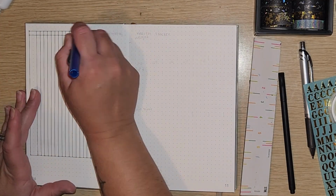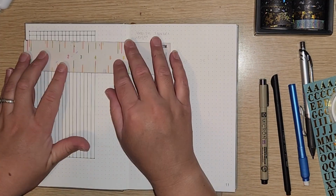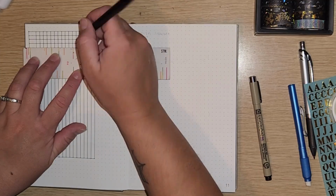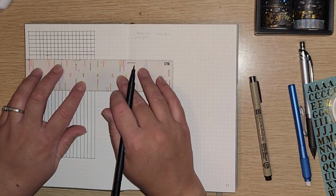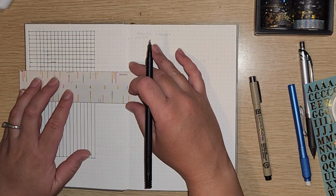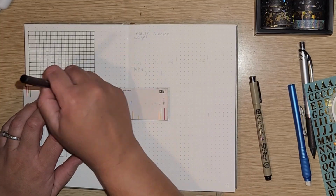Sorry guys if there are guys listening, but anybody that has a period, I suggest you have a hard copy period log, because a lot of the apps, we all know apps sell our data, and right now it's actually very important, and even my doctor told me to keep it off an app. If you have a way to keep it pen and paper, keep this information pen and paper, guys. It is the best way to have this information right now. So safety first, and we all know apps sell our information.